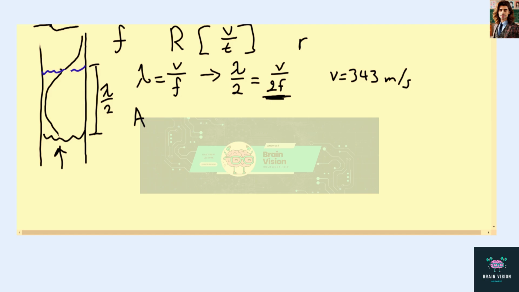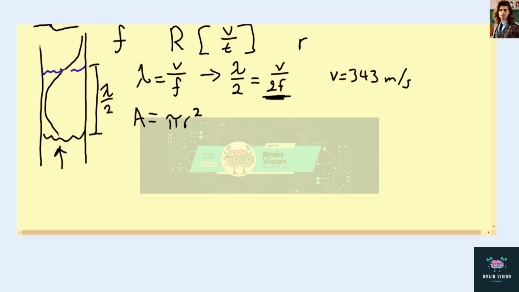Next, we need to figure out how quickly the water rises. We have the rate of change of the volume of water in the tube, but we don't have the rate of change of the height of the water. So how do we figure that out? Well, there's actually a relationship between the cross-sectional area of the tube and how quickly the water volume is changing. So I like to call this cross-sectional area a capital A.